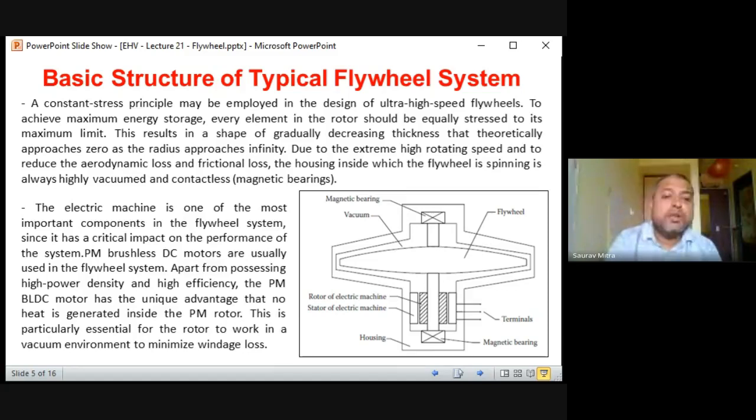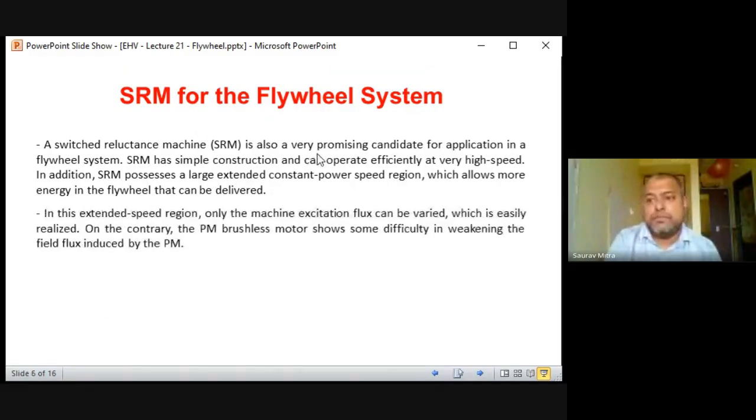And not only PM BLDC, but we can also use the SRM in the flywheel machine. So the switched reluctance motor is also a very promising candidate for application in a flywheel system. SRM has a simple construction and can operate efficiently at very high speed. In addition, the SRM possesses a large extended constant power speed region. We have seen that, the control region of SRM is quite high, which allows more energy in the flywheel to be delivered.